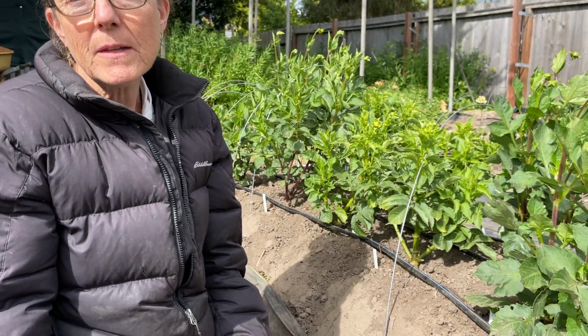And can you root the little pinch that you take? Sometimes you can if you've waited kind of a while and let's say your pinch is like this tall. You could probably strip off those lower leaves and have a leaf axil that could go under the soil, and it would make roots, and that would work out. But what I typically do is pinch when it's really small, like maybe this tall, and those never root well.